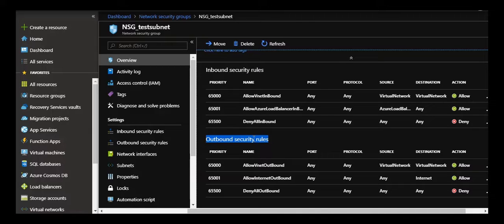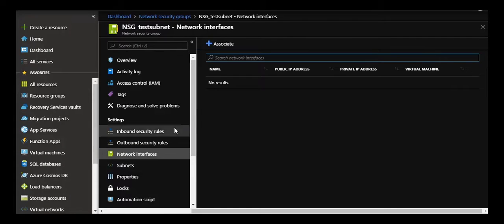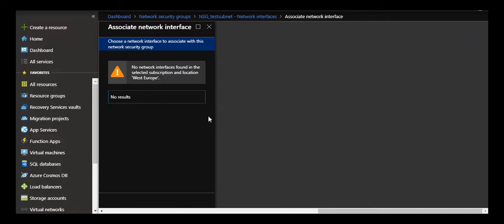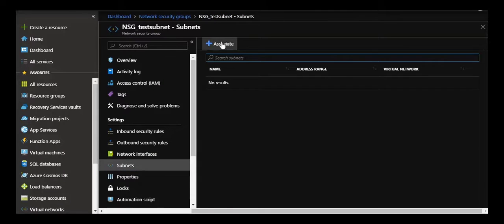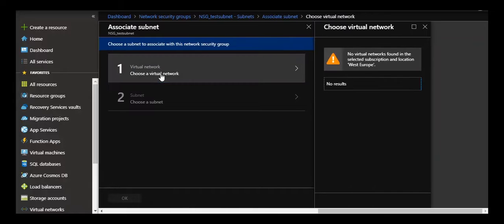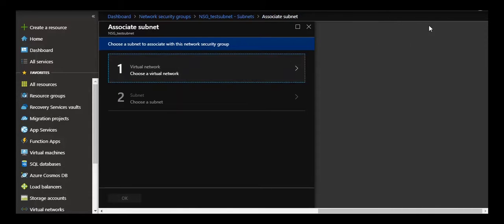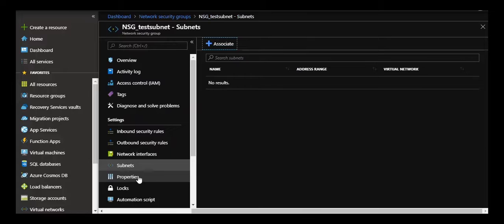Now, as you can see in the blade on the left, you can attach it to two things. You can attach it to network interfaces, so press associate. If I had any machines with network cards, I could attach it to the network card, or you can attach it to the subnet. So I can associate, choose the virtual network. I didn't create one here, but anyway, you can attach it to network interfaces or subnets.